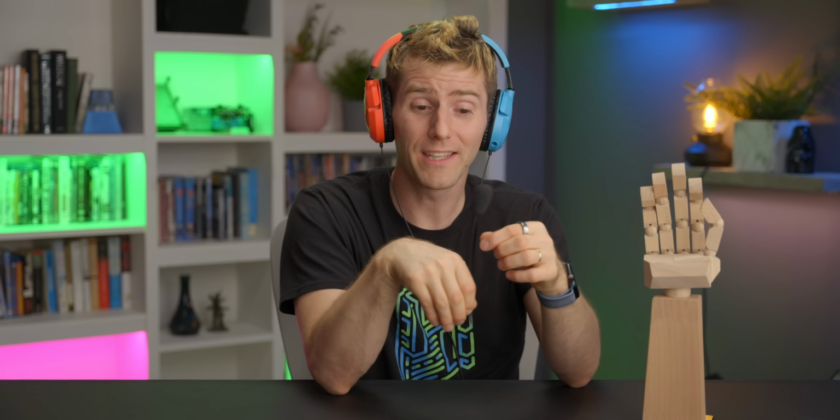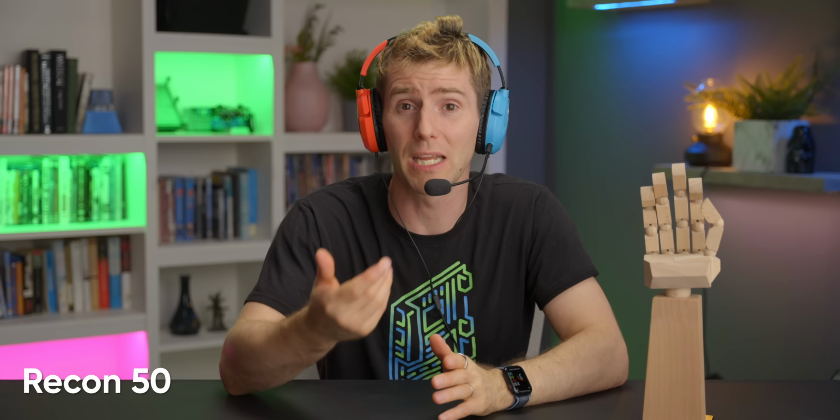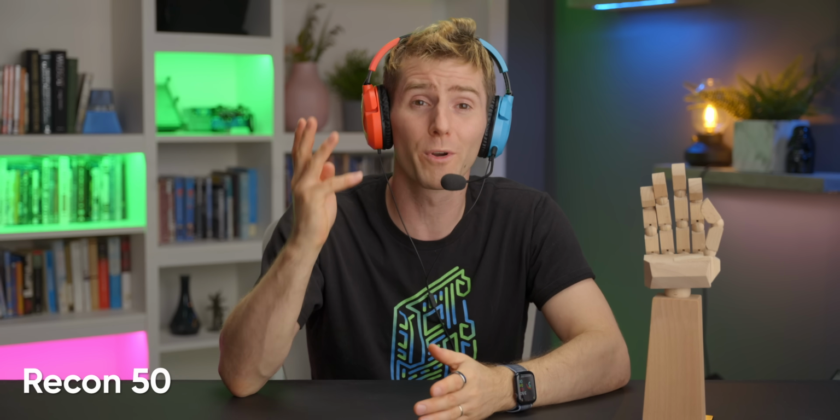What is included though is the detachable gooseneck mic, and I've got to say, wow. I mean, obviously it's not going to sound amazing next to our studio microphone, and it doesn't have the best ambient noise rejection, even picking up sounds from cable movement and the poorly isolated driver housing. But that's nothing that some software noise cancellation can't overcome, and under ideal conditions, it manages sound quality that would be the envy of gaming headsets more than 4 times the price. Honestly, if the only thing in this box was this mic, I would say that it's an okay value. Unfortunately, the rest of it was also there.